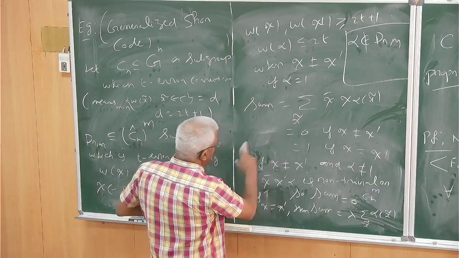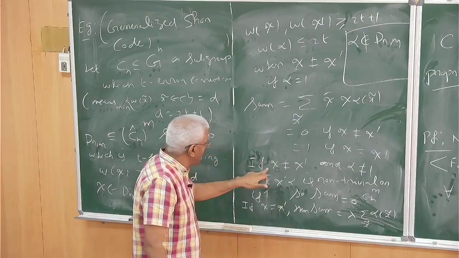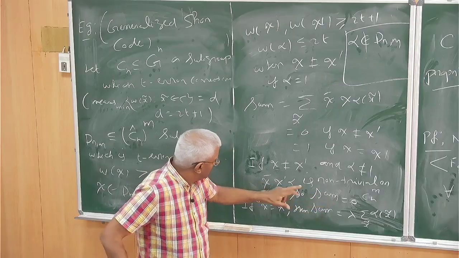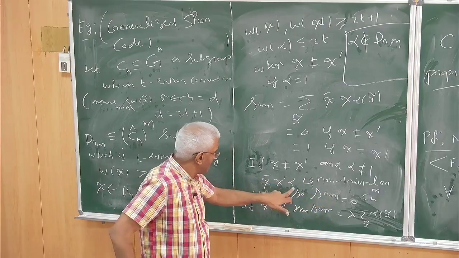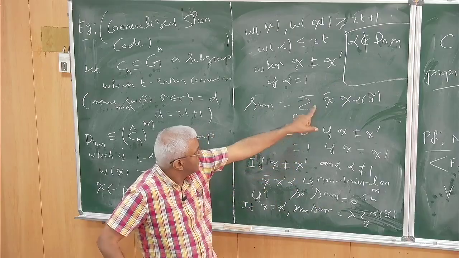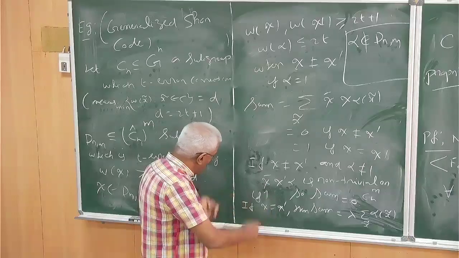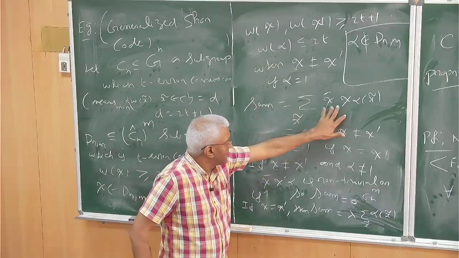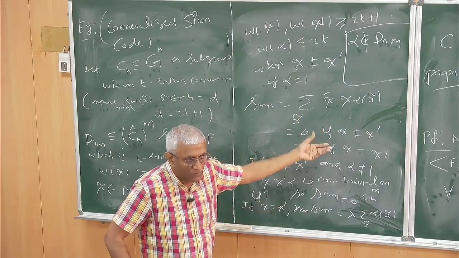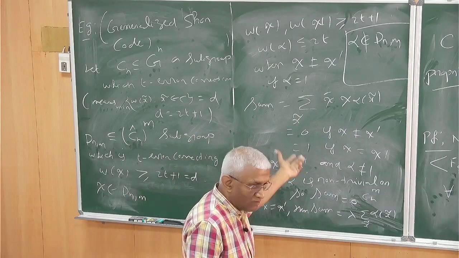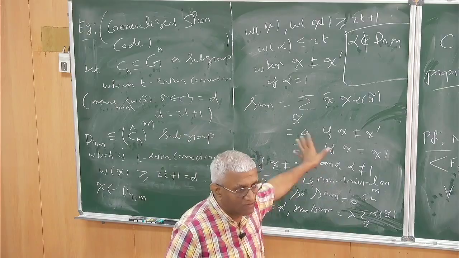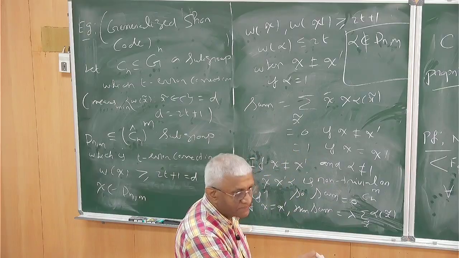When chi is not equal to chi prime and alpha is not equal to 1, again it is 0, because this cannot be trivial. If it were 1, alpha should be equal to this, so that should be 0 because of the orthogonality. Now when chi equal to chi prime, it will be alpha x tilde, which does not depend on chi. That's what we want. It should be 0 when chi is not equal to chi prime, which we have proved. When chi equal to chi prime, it is the summation over alpha x tilde, which depends only on alpha. So that's all.